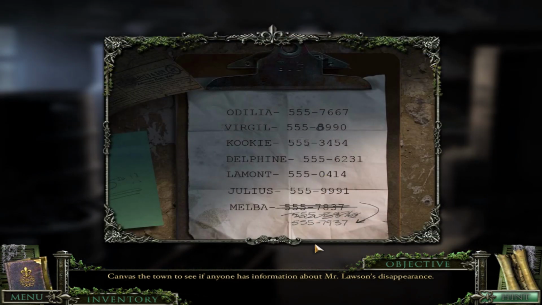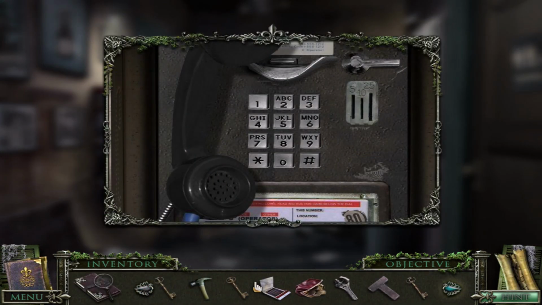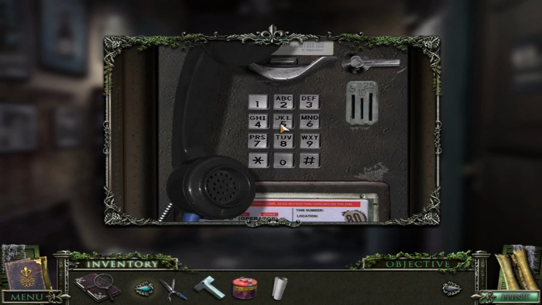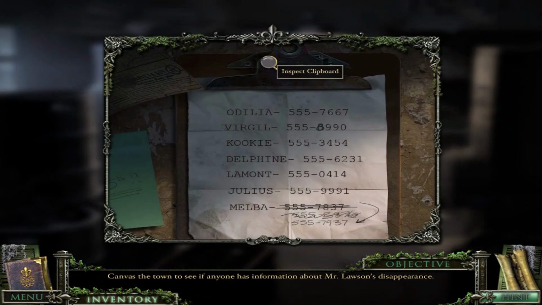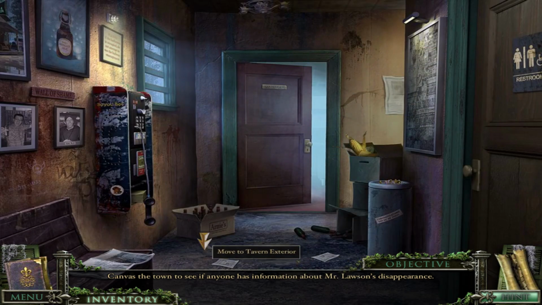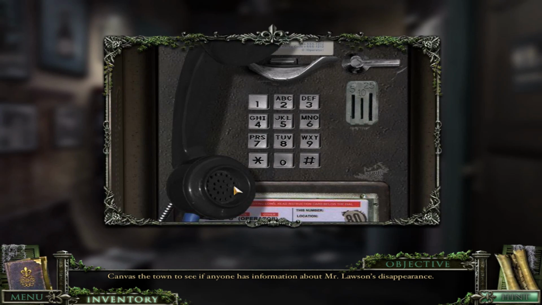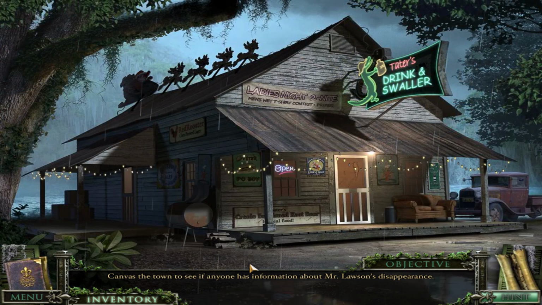And then Melba, who changed their number quite a bit. That's right, ain't it? Yeah, 7937. I guess she changed her number again. But anyway, I think I mentioned in my other Let's Plays that it's weird that there's this phone, but there isn't a secret phone number to call the French-sounding guy like you could in Return to Ravenhurst and Dire Grove. I wonder why not.